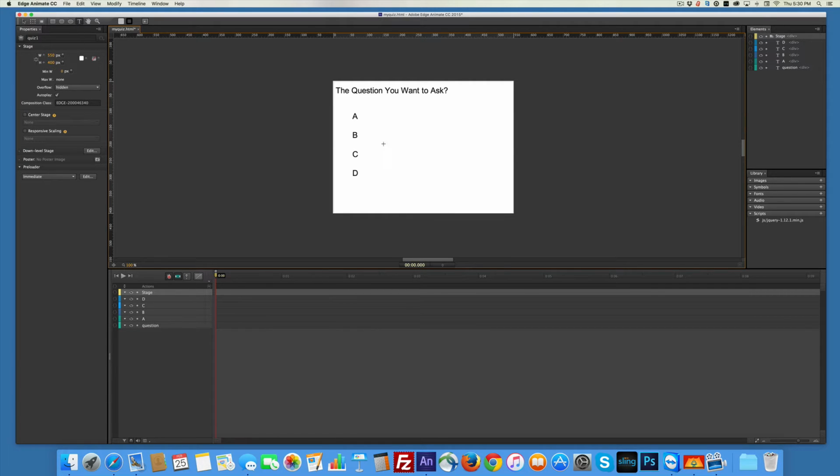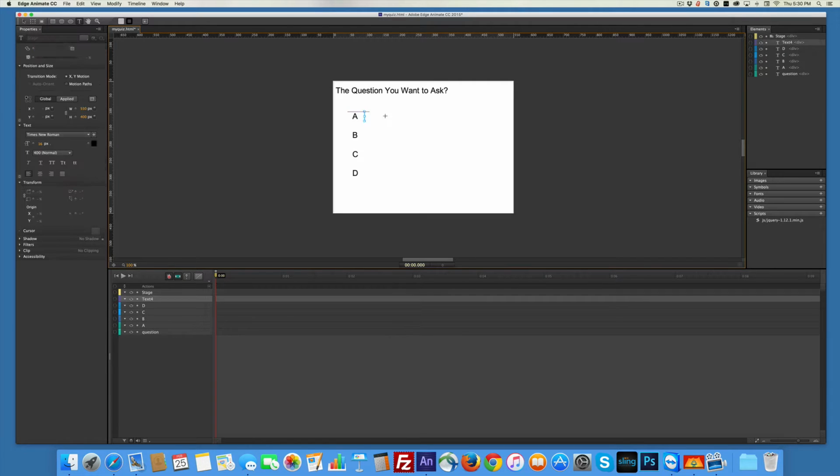Grab the text tool again. Now I'm just putting generic answers in here. I'm just going to stretch this out all the way to make sure we have enough room. And I'm going to type in here answer, I didn't want all caps because that would look bad. Answer 1. So you would put answer 1 in there, and then 2 and 3 and 4.